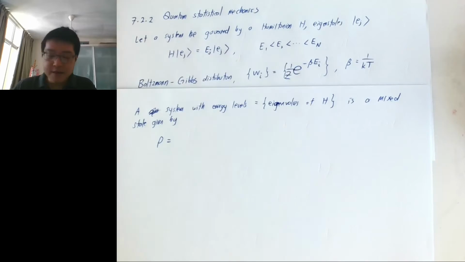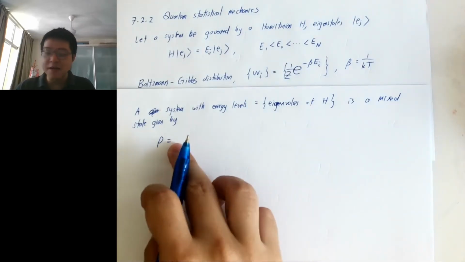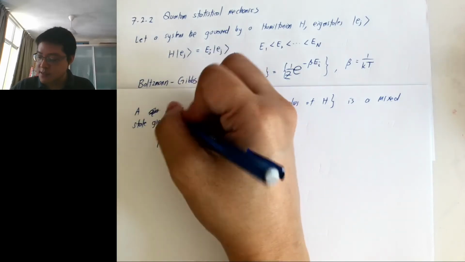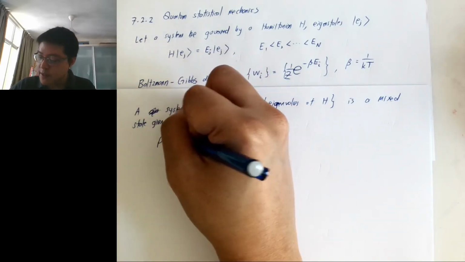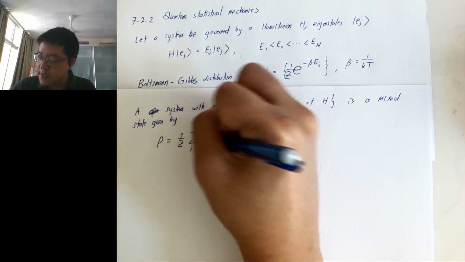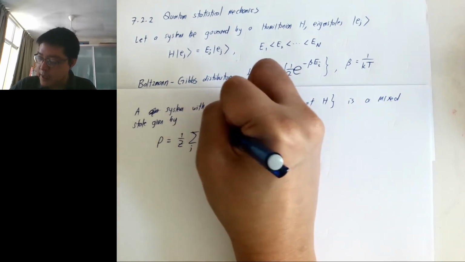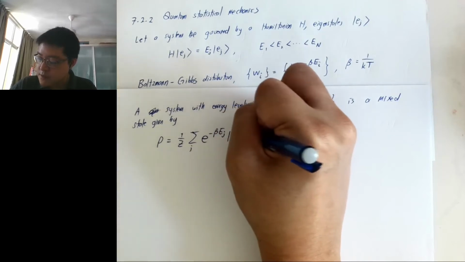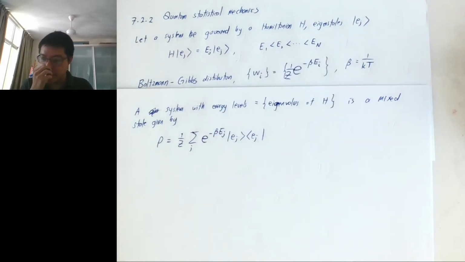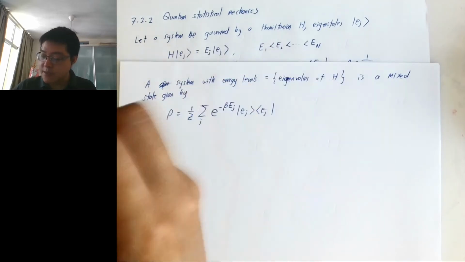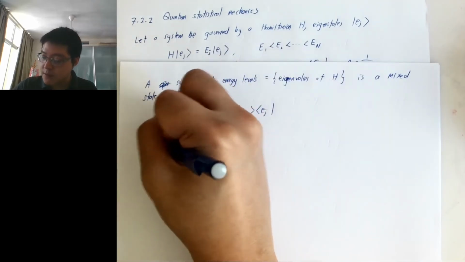Like I've been telling you so many times, I repeated this phrase already: the mixed state is just a normal statistical or probability process. So what you get is the summation of 1 over Z, times the weights w_j, which are given by the Boltzmann term with the energy levels. So this is how you got this. And the Z is because the w's must sum to 1.